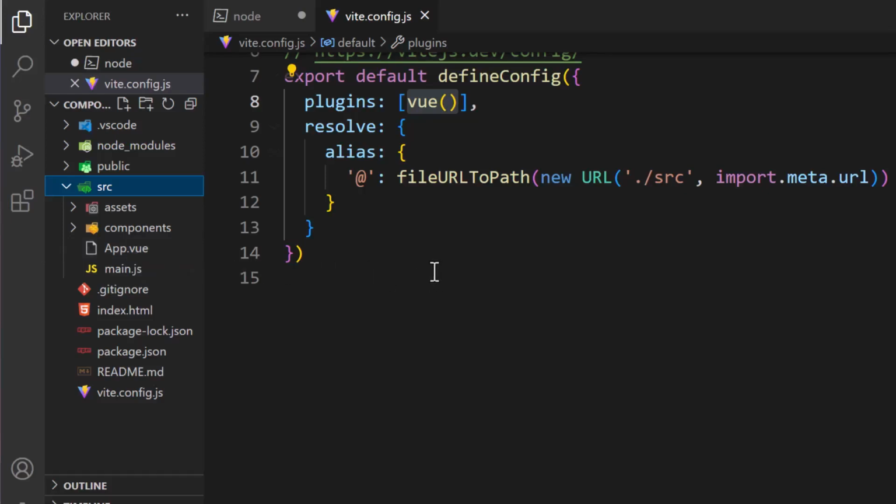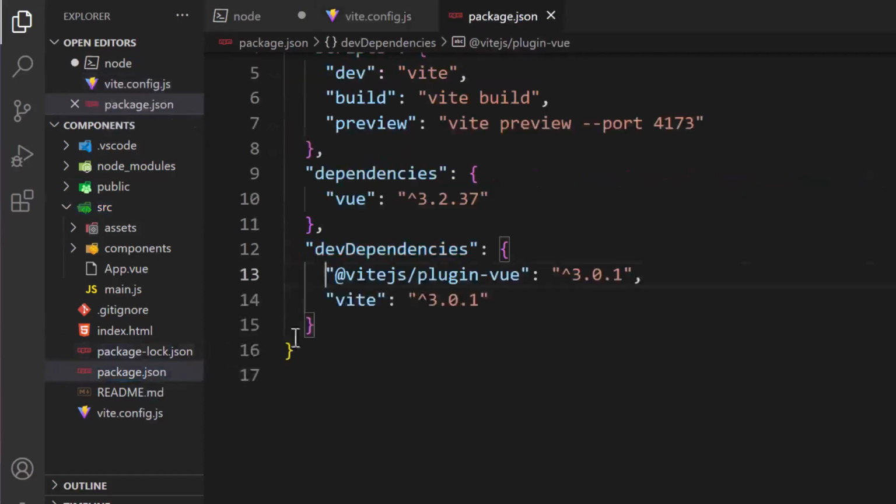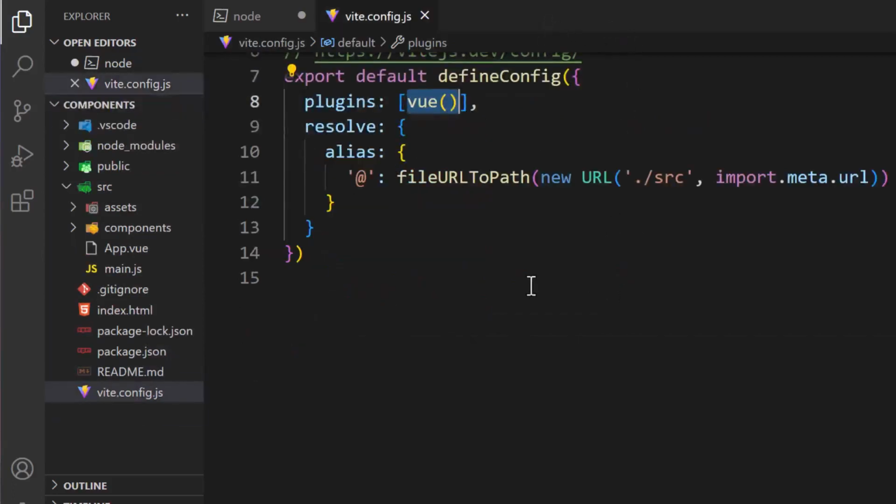You may have noticed it already, but a configuration file for PostCSS is not present. It's one of the tools we discussed earlier. Despite that, the Vue plugin will configure PostCSS for us. It may not look like it, but our project CSS will be processed by PostCSS. Regardless, you may want to configure PostCSS. We are allowed to configure PostCSS by adding the PostCSS property to the package file. Vue will prioritize the settings in the package file over its own. Feel free to add it. For this project, the default configuration will work fine.